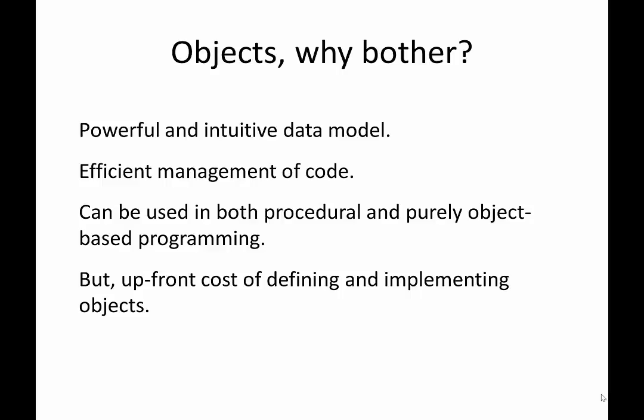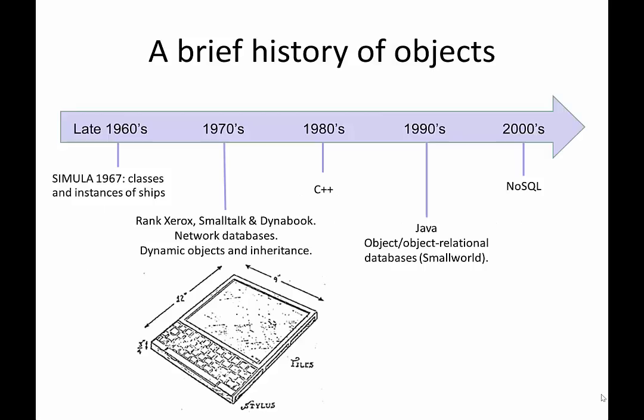But objects have an upfront cost to develop. You've got to put in the effort to define them, to write the objects. Then, once you've written your object code and defined your objects, you actually start writing the program that's using the objects. So there is an upfront cost in defining and representing them. So to be honest, objects are not worth bothering with, I would say, for most basic scripting programs. Anyway, as I say, most of that relates to next year.